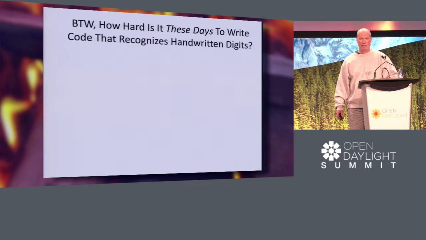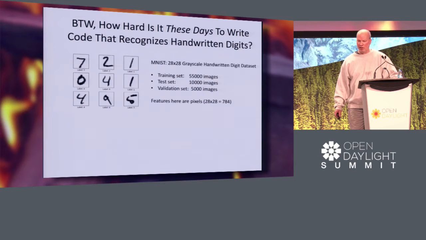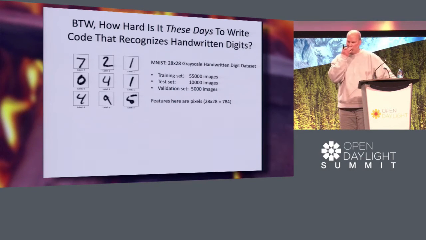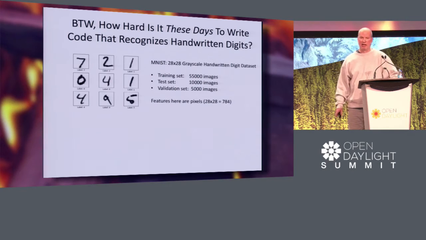Now, I'm going to give you an example. This database is called MNIST. They're 28 by 28 handwritten grayscale images, so they look like this. I just printed out the first 9 here. The reason I'm using these is because I can visualize them. If I visualized network data, you wouldn't know what it is, because it's not something you'd recognize. So here, the features that we're interested in are the pixels, and they're 28 by 28. So already we're at a 784-dimensional space here.